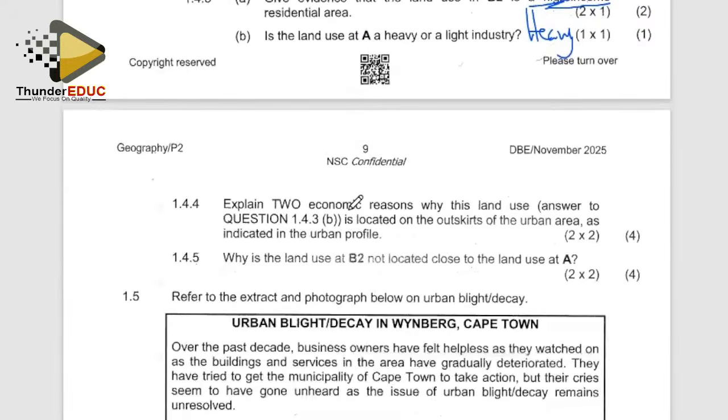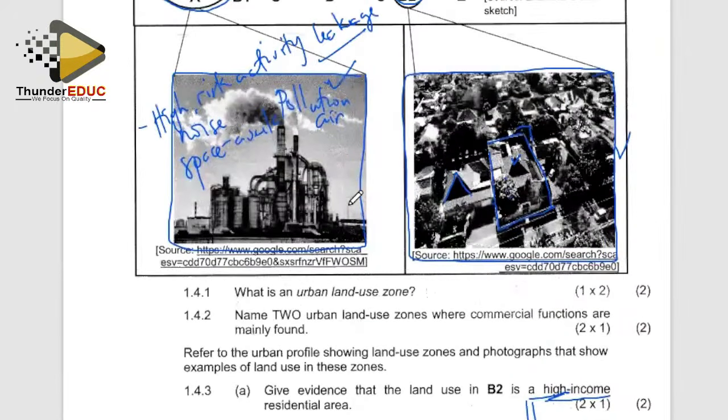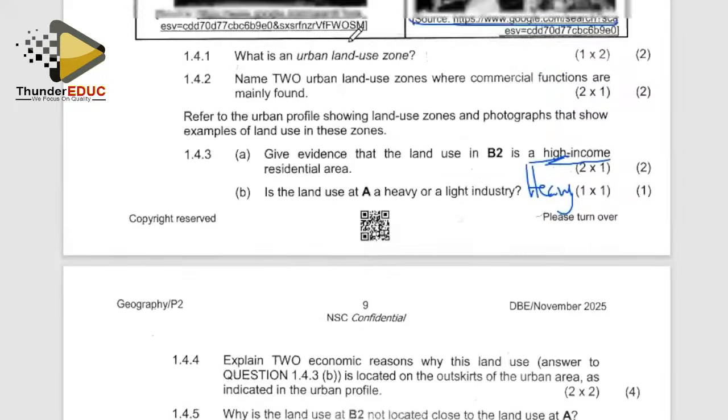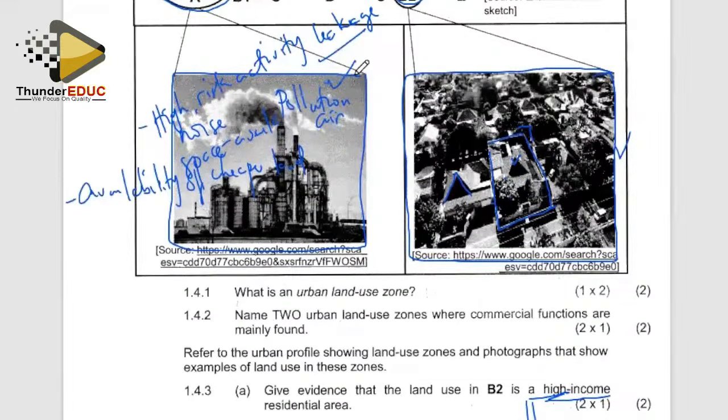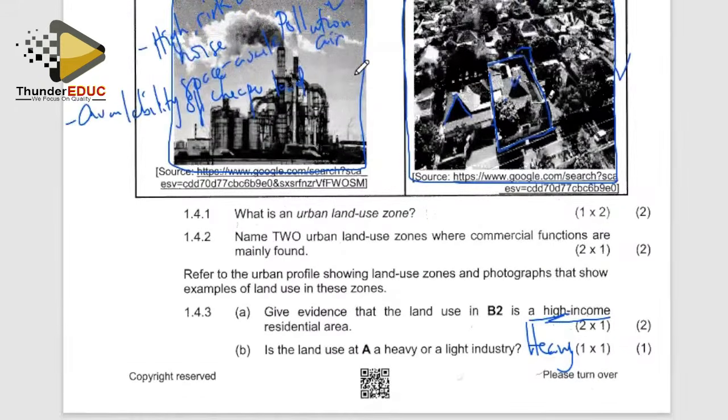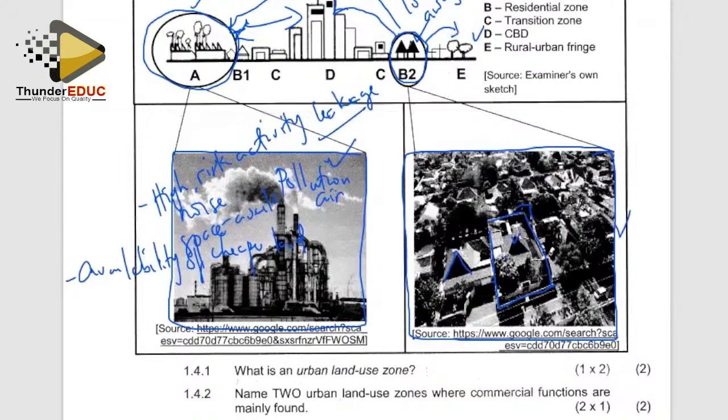So for economic reasons, mainly, those were general reasons that we're highlighting. For economic reasons, we are saying one reason is availability of space. Availability of cheaper land. We can safely say, for economic reasons, why do we have those activities happening away from the CBD? They need large pieces of land, which is not available close to the CBD, or close to the central business district of the town. So for that reason, they have to locate away so that they can access cheap available land on the very outskirts of the city.